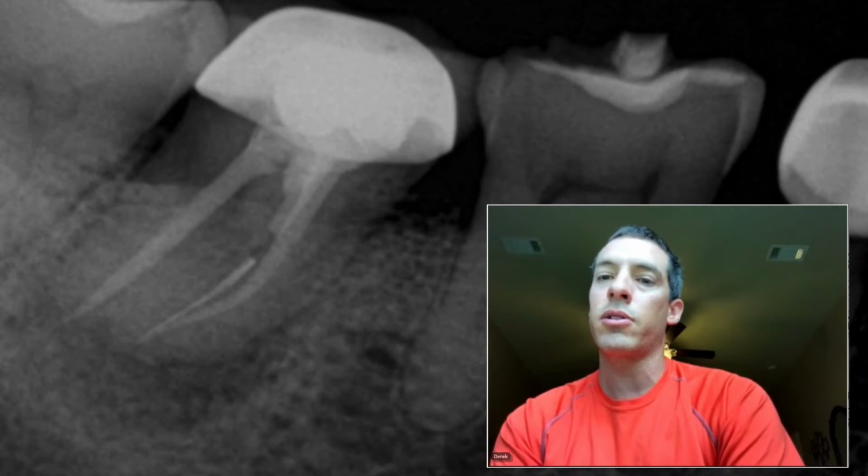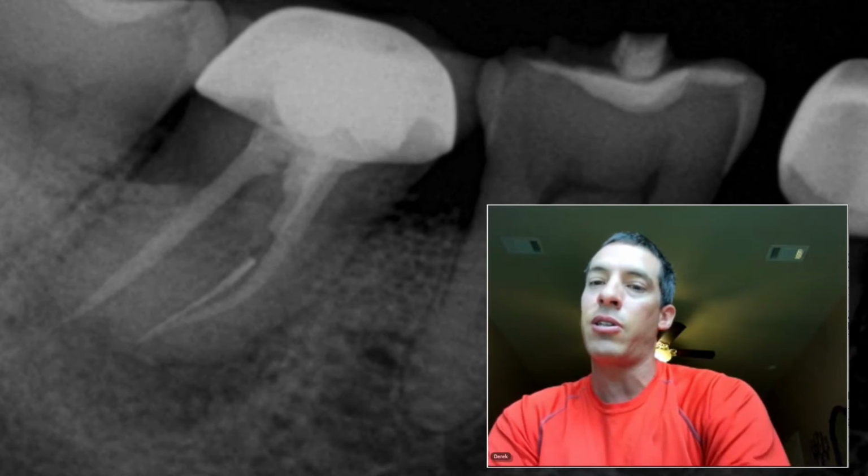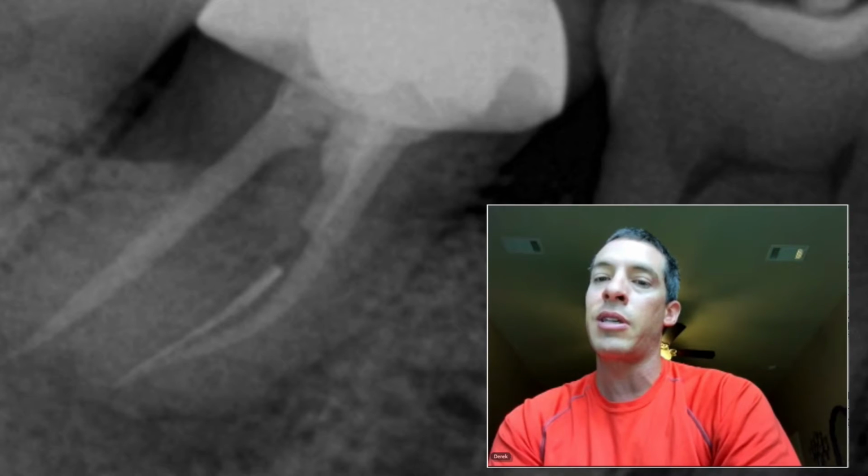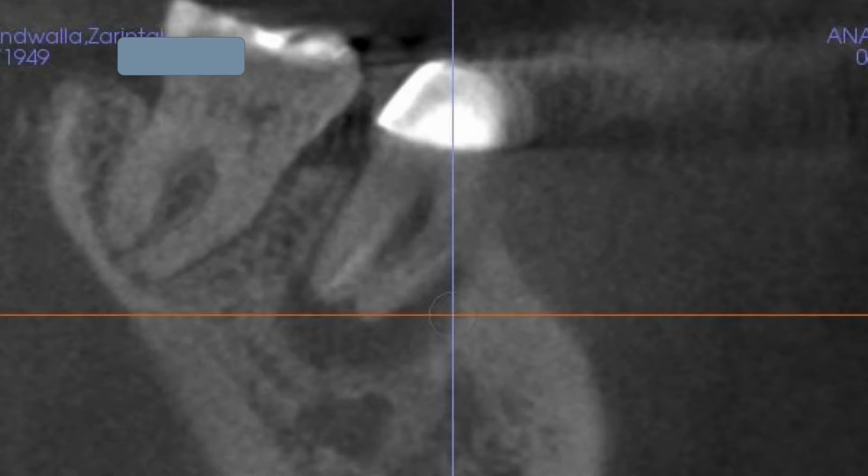You can see in the image here, the tooth has a nice crown over it. The endo looks okay, I don't see any big issues with that, but you can see a huge separated instrument as you start to go around the curve in the mesial root, and you can also see the lesion that started. This is just another angle for this tooth. We took the cone beam here, and you can clearly see a very extensive lesion. That's what's been pretty amazing with our cone beam X-rays: sometimes you can pick out lesions you couldn't even see on a periapical image. But you can see here how extensive this lesion is.